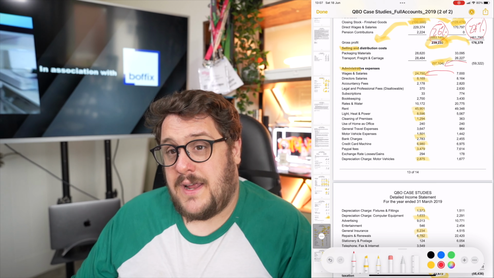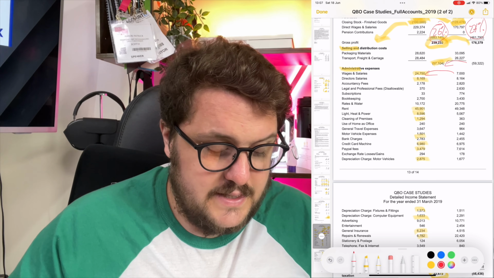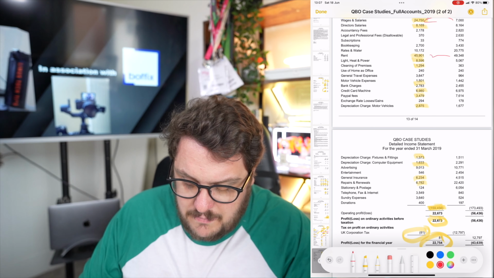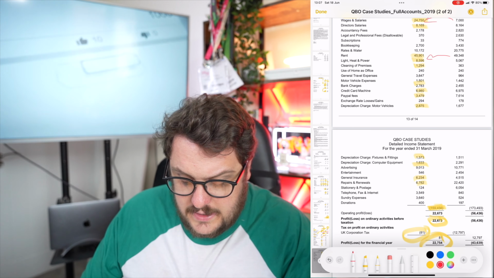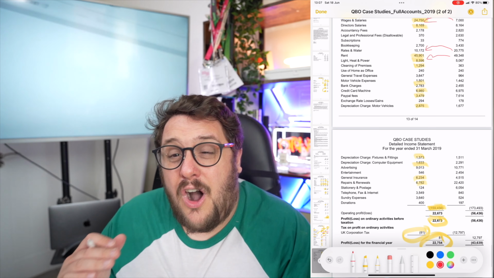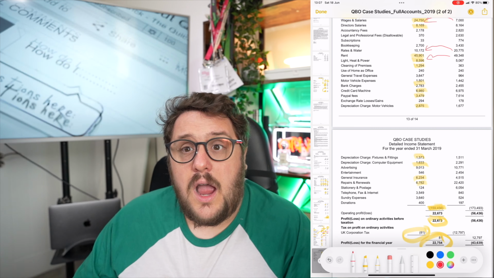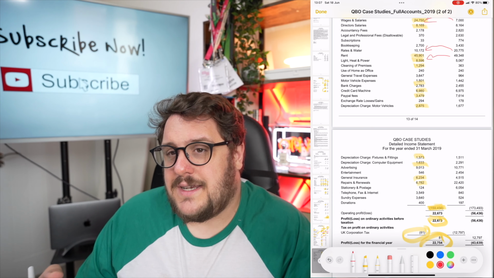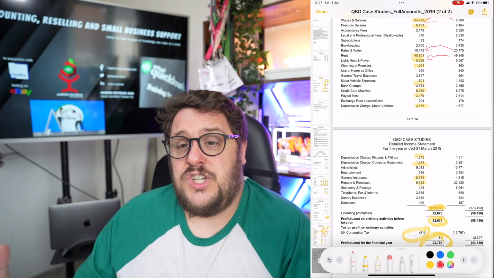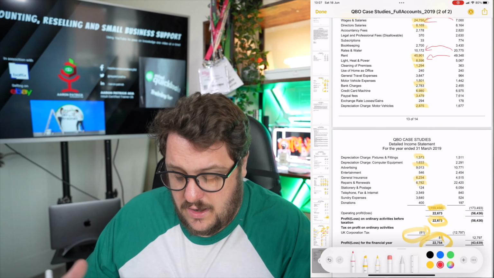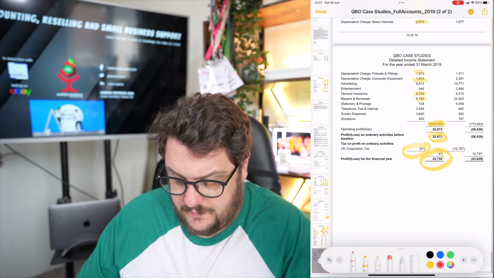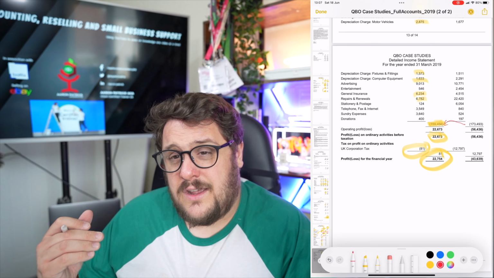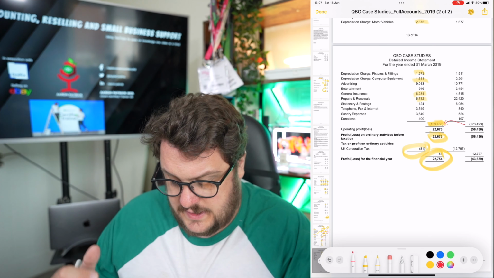So by looks of it, we've had to employ more admin staff, and directors and salaries have stayed exactly the same. Rent very much maintained, although it's reduced a little bit, but our rates and water has almost halved in this year, telling us either that there's some missing information that we need to bring into these accounts to make them correct, or we've just either reduced our overall cost basis, or we've been able to bring that money into line. Because ultimately, when you look at them from one to another, the actual admin costs have reduced quite significantly from one year to the next.